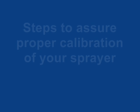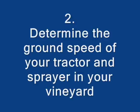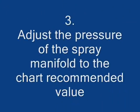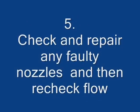Choose the correct nozzles for your application from nozzle charts. Determine the forward speed of your tractor and sprayer in the vineyard. Adjust the pressure of the spray at the manifold according to the charts. Measure the actual flow rate from each nozzle. And finally, check and repair any faulty nozzles and then recheck the flow.